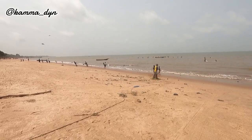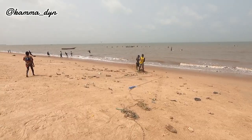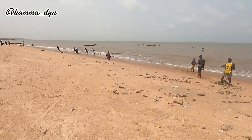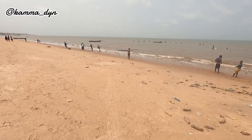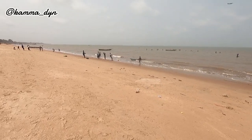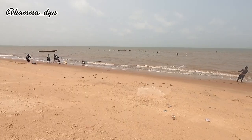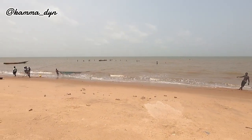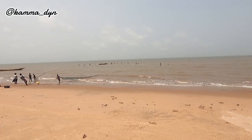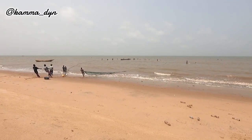So this is what they are doing — pulling their rope, bringing the net to the shore. It seems these people have already done most of the work and their net is very close; we are going to see some fish very soon. I'm vlogging this for you to see how it's done here. I can see even women in the sea — I don't know what they are actually doing but it seems like they are helping in bringing the nets to the shore. This is a very big net!